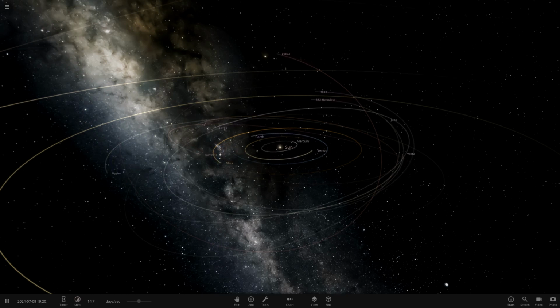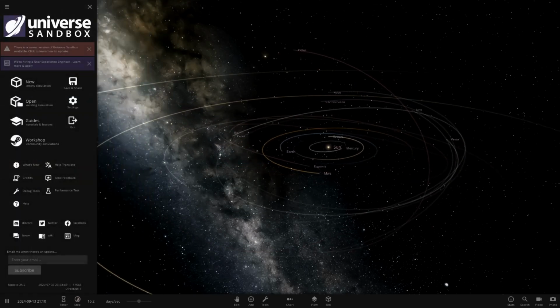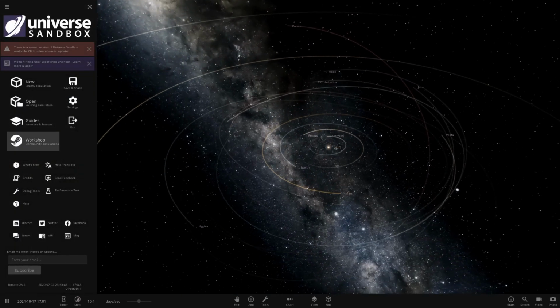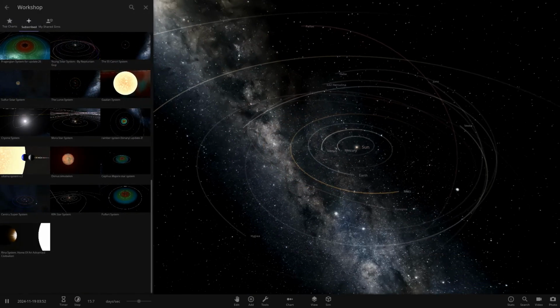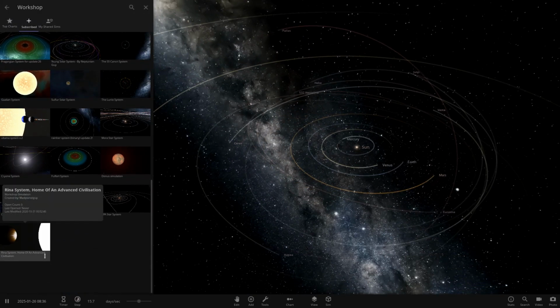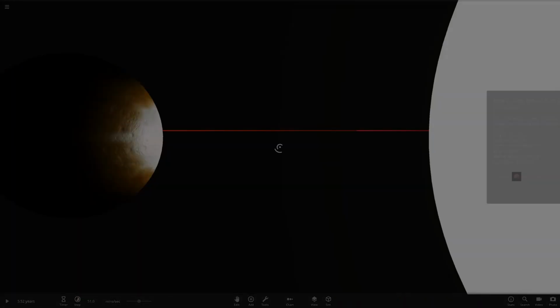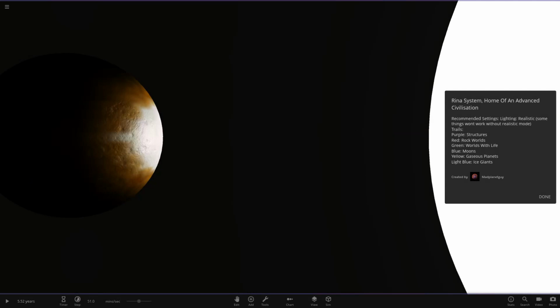So without further ado, we're going to get into this. We're actually in update 25 for a change as well, so 25.2, we have to go back to this one for this simulation. It's on the workshop here, and it's called the Rena system, home of an advanced civilization. So let's go ahead and see what he has prepared for us. This simulation was made quite a while back. I mean, this has just been taking me forever to get through all of these.